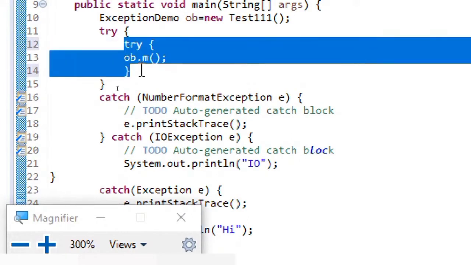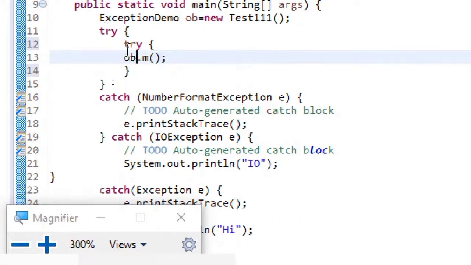So when you are having a try, what happens is, if this particular try raises any exception, first it will be checked whether it has the corresponding catch or not. If it does not have the corresponding catch, then that exception will be thrown to the outer try. Understand once again. You can even have a nested try.